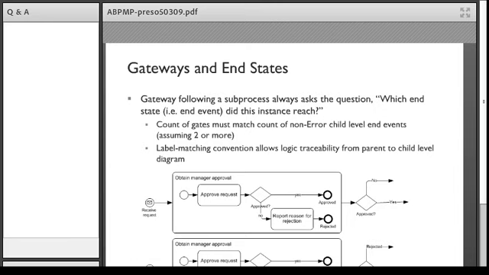So why do we do this? Label matching conventions like this provide a simple mechanical device for tracing the process logic down from the top level to the child level, and from there down possibly to grandchild or deeper levels, in a way that's meaningful to someone completely unfamiliar with your process or even your terminology. The gateway labels are brief, and their meaning is usually unclear simply from the top level diagram. But this label matching lets you trace the logic from a gate in the parent level down to an end event in the child level and back from there. And that usually greatly clarifies the meaning. Style rule validation also checks for this label matching, as I mentioned.